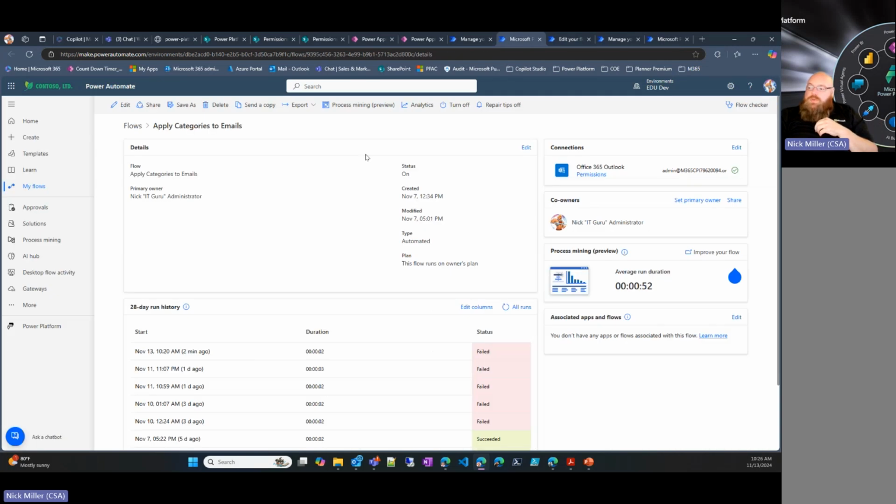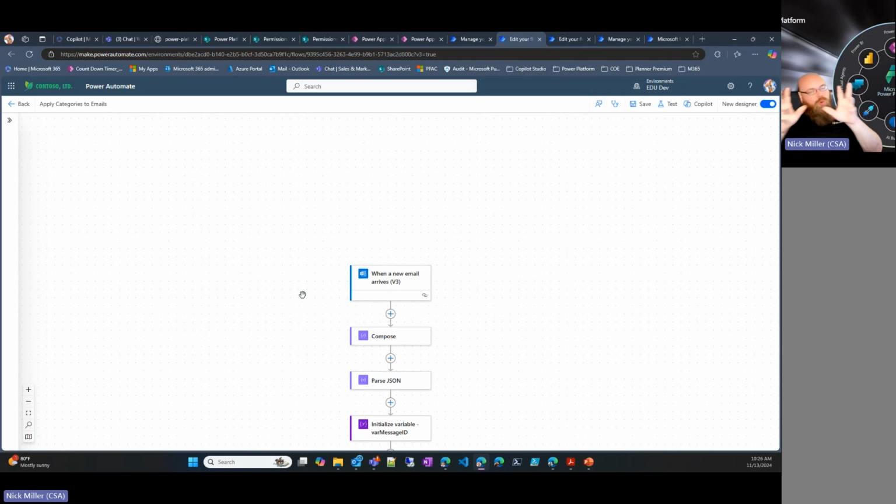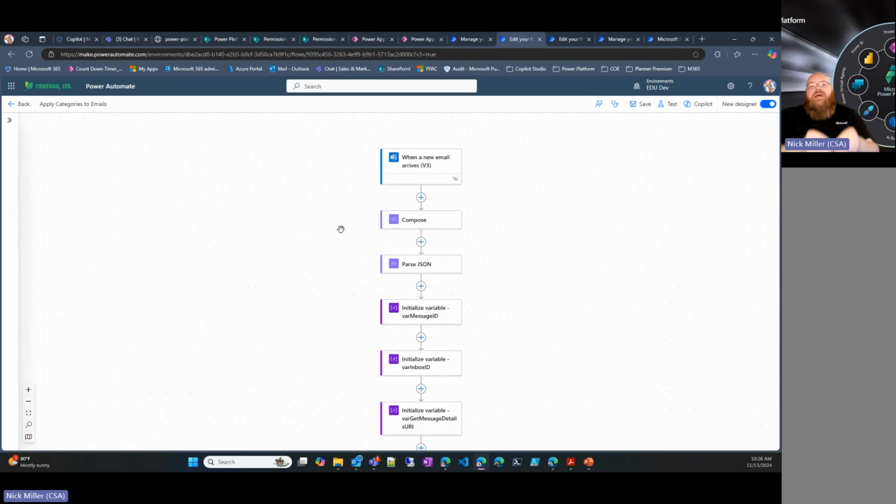The other one that's even more advanced than this one is that I had a customer ask a question, and someone asked it yesterday, sort of, in one of the other sessions: hey, can I automatically categorize my events in my Outlook calendar? And the answer is no, you can't use rules, but you can use Power Automate, right? I posted the answer that Copilot gave me that tells you exactly what you need to do based on the event and updating that information. This one was, I want to categorize my email. I never even thought about categorizing my email.